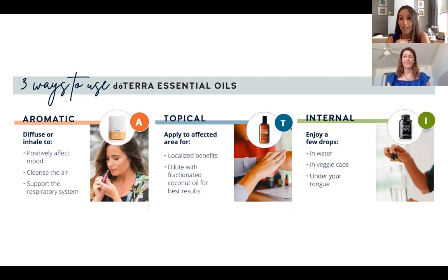I'm ingesting a few oils a day, and it's really helped to elevate my mood, to elevate my vibration, to help me get through emotional stagnation, and like Alexandra said, it positively affects our mood, because the essential oils, not only do they smell so good, but anytime you smell something, right? If you just pinch the bridge of your nose right here, this is exactly where the olfactory nerve goes straight into the limbic part of the brain, which is the part of our brain that has to do with how we process our emotions.